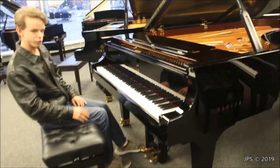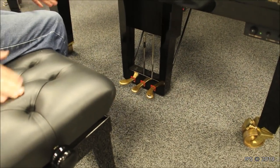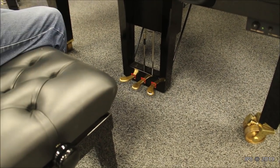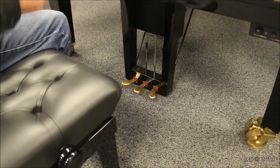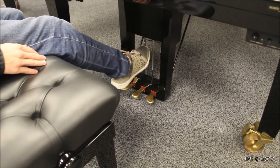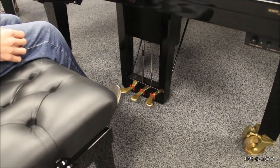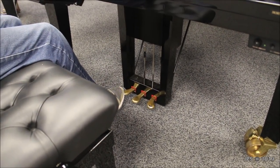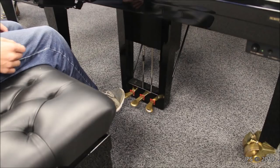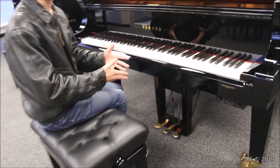Now, if we look at the lyre down here, you can see that it's also a slightly more modern, simple design. It's just three pieces of wood that come down and meet flush at the corners to make a very simple, straight, boxy-shaped lyre. And it's a very modern, very cool look. And we have three pedals, as usual. There are also some kind of adjustment links there, which is a neat feature. I'm sure that if a pedal was out of adjustment, you could go down and tweak that and make it work better. That's a very cool feature if that's what it's there for. I didn't know that Yamaha did that.